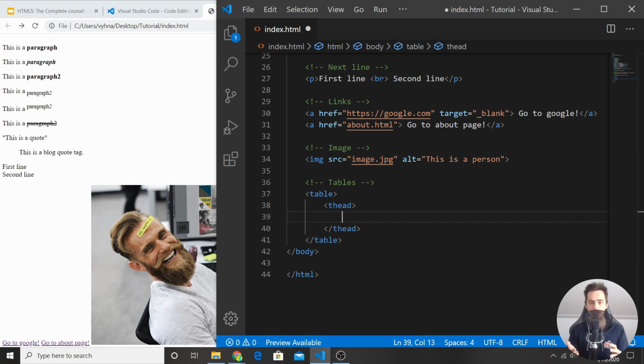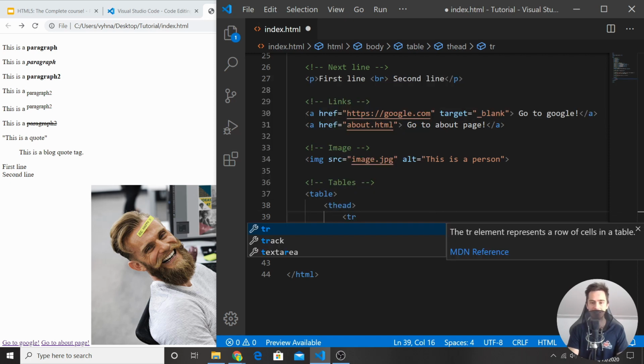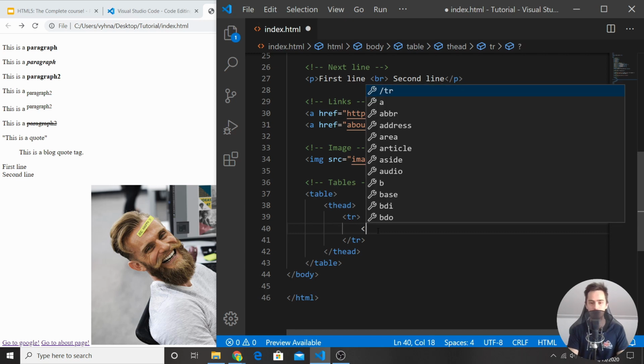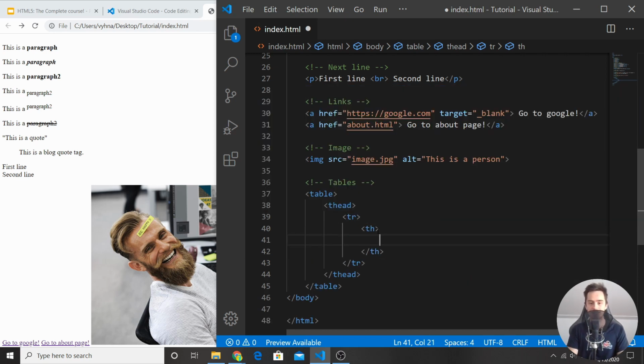Inside the table head, you have some sort of row, right? So you just describe it as a table row, tr, okay? So you can notice the structure, right? We have table, inside of this we have head, and inside of the head we have the row, and inside of the row we have some sort of heading. So th as a table heading, and inside of this we can have some sort of text.